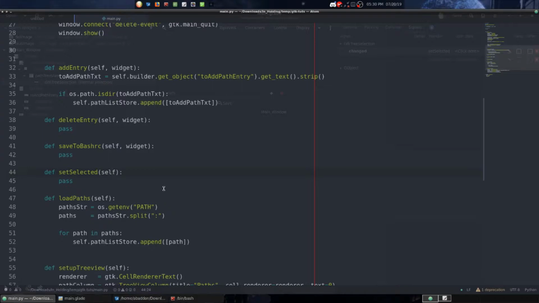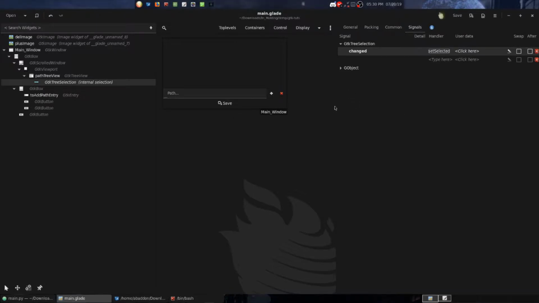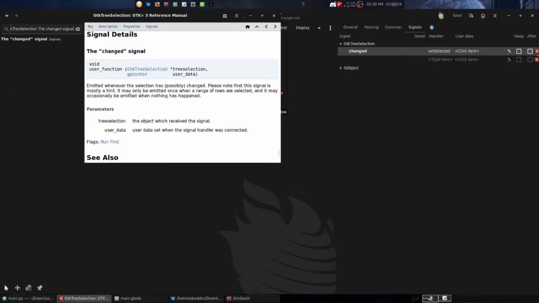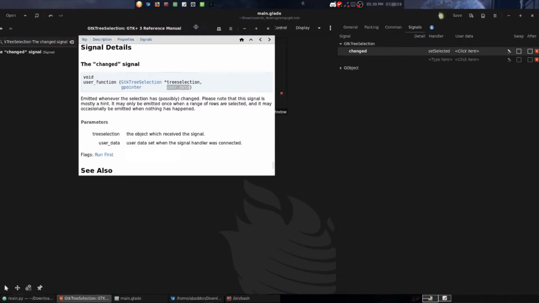Obviously one of the options is to just Google it. And of course that's totally valid and legitimate, but sometimes you may want to make it quicker and look at it a different way. The Glade Interface Designer gives you that option in the Signals tab. Basically it's these little red, orange buttons on the far right. You can click on one of them in the column for the signal, and it will tell you what data is transmitted to the method that you call. In this instance what we're seeing transmitted is specifically user data. So that's the one we want to be aware of.